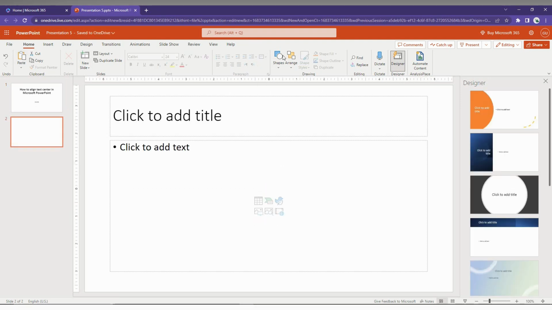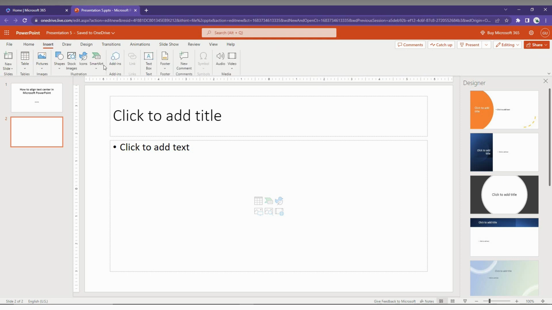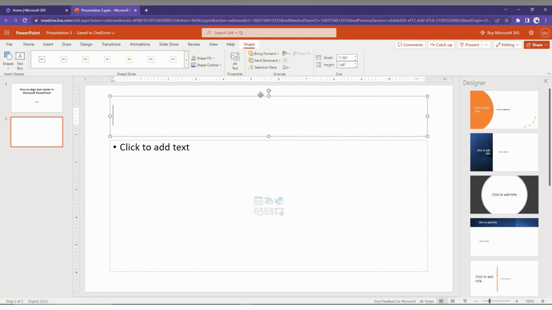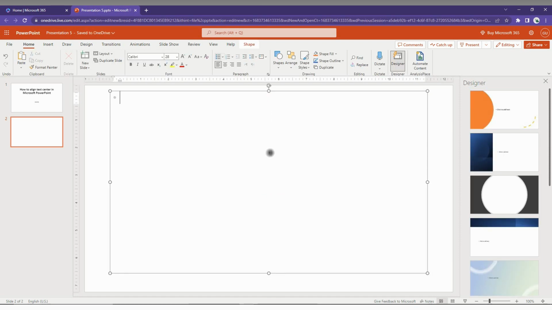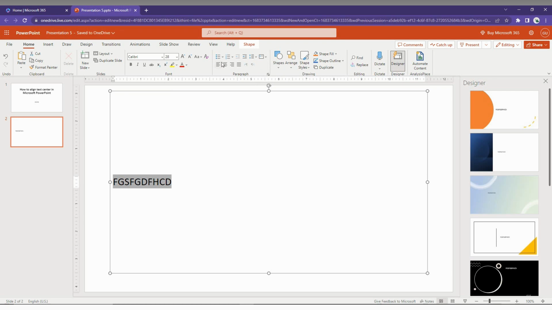For an example, if you add a text box, just click on the Insert option here and add a text box. Actually I said a text box here, so I am just deleting this text box and fitting this text box to the center here like this, and just typing something like this. And now I just need to center it because it's a topic, and I am just going to center it by using this particular option. So this is how you center the topic on your slide.